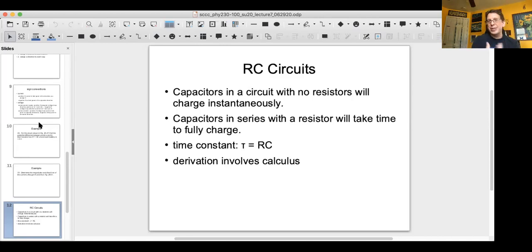In a DC circuit, you essentially have a steady source of voltage being equal to the voltage across the resistor, which is I times R, plus the voltage across the capacitor, which is Q divided by C. Now, the current, I, is equal to dQ over dt. That's the amount of charge passing through a point in the circuit, also equal to the amount of charge accumulating on the capacitor per unit time. And so I and dQ/dt are the same thing. And once you have that, you have a differential equation you can solve for Q.